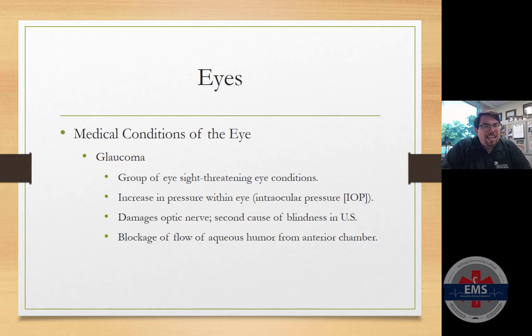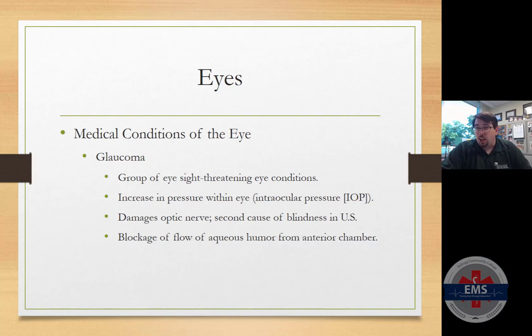Glaucoma. Glaucoma is another component we deal with, right? This is grouped in the eyesight-threatening conditions. But it's not something that's going to happen immediately. It takes a significant period of time for glaucoma to develop. In this case, we start to see an increase in ocular pressure, and that pressure inside the eye actually causes damage to the optic nerves, which can cause blindness, especially here in the United States.